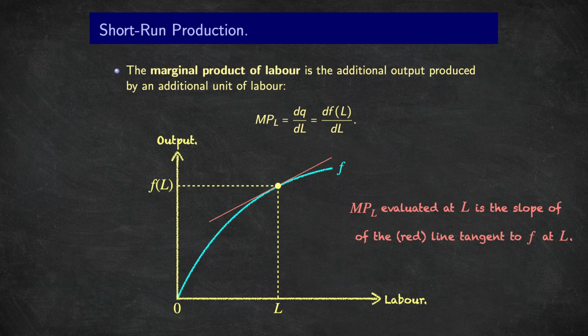And we know that a derivative like this in a diagram, if we're evaluating the marginal product of labour at a specific point, here I've labelled a point L, then I would look at the production function at L and then draw a line that is tangent to the production function. And the slope of that line would tell me the marginal product of labour at that particular point.